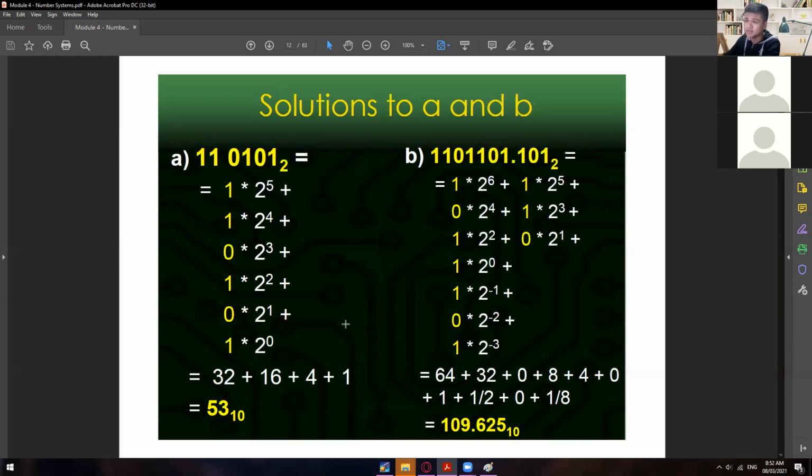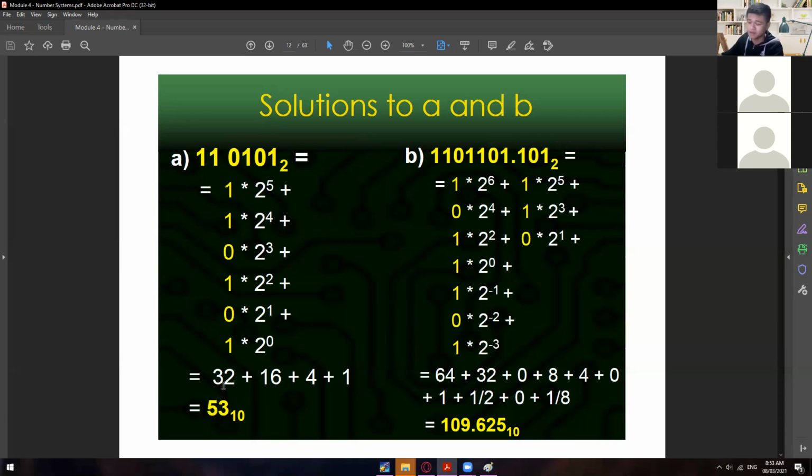All right, so let us start with letter A and B. Again, the first thing that you need to do is arrange this one from top to bottom: 1 1 0 1 0 1. Then multiply everything to its base, so very simple, right? 2 times 2 times 2 times 2 times 2 times 2. Starting from the lowest bit, this is 0, 1, 2, 3, 4, and then 5. So start with 0, of course. Raise to 0, raise to 1, raise to 2, raise to 3, 4, and then 5. Then just add everything, and you will get 53 base 10. Very simple. Just copy and paste and let the calculator do the math, and you will get 53.